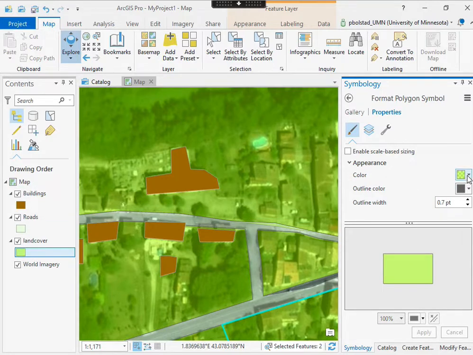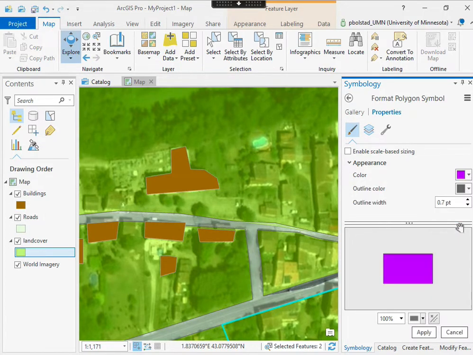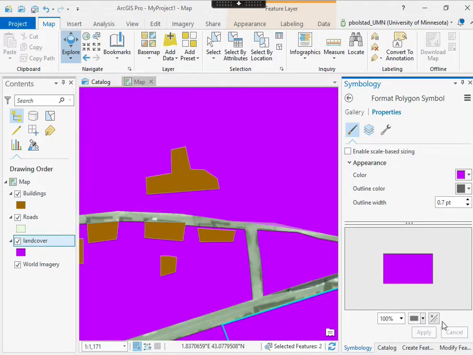And so you adjust the color by left-clicking on the patch in the table of contents, and then going to this symbology panel and making sure you have this paintbrush activated. So if the paintbrush is activated, you have a patch, and you can left click on this patch, and you can select the color that you want and apply it. But you also then can select the transparency.